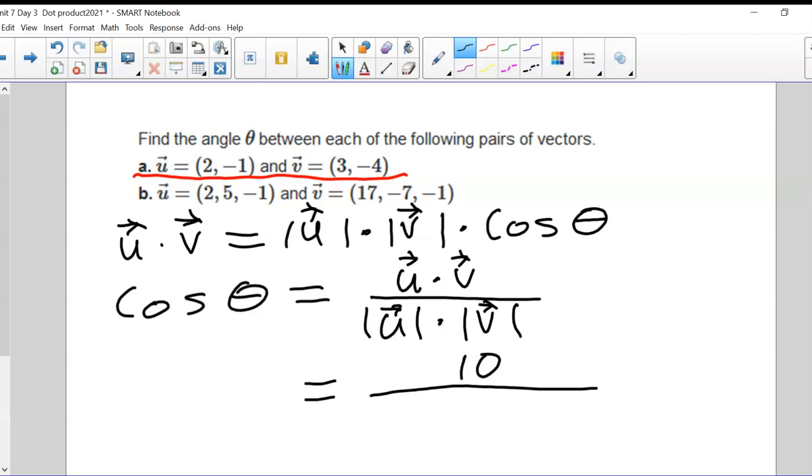Cushy says root of 5. You're absolutely correct. We take the 2 and square, take the minus 1 and square, add them together, and take the square root of that, it's the square root of 5. Well done, Kushi. And then, what about the vector v? What is the magnitude of that vector? It's 5. For vector v, it is just 5. Yeah, I see what you're saying.